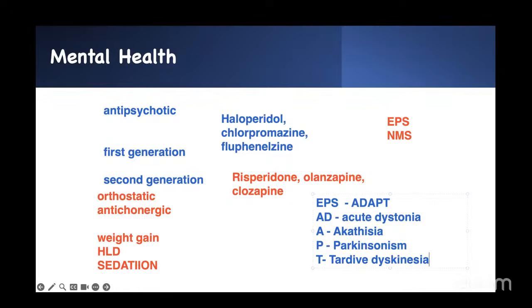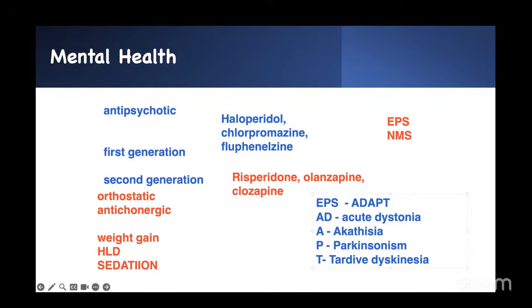So we're going through the mental health. We saw a patient who was what? He was a maniac, developed depression. We treated him, both maniac and depression, become psychotic. Now we're treating them with antipsychotics. They're developing side effects, which is what? Extrapyramidal side effects versus the NMS. And then I say EPS is what? Adapt. And the way to remember them is acute dystonia, akathisia, Parkinsonism, and tardive dyskinesia.